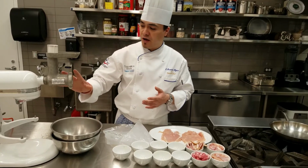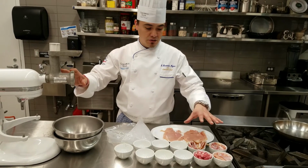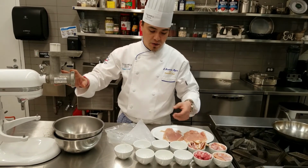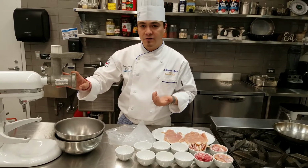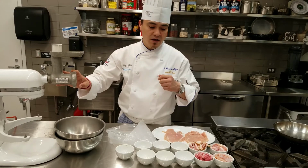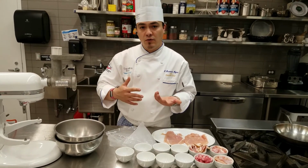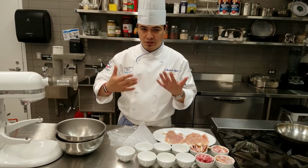We do have a grinder here. If you don't have a food grinder at home, you can dice the thighs and the pork and the bacon very fine, into almost about 1/8 inch by 1/8 inch pieces. And then you can certainly use a food processor to create that emulsion. So we're just going to use the KitchenAid for all of it, but that's just another option.